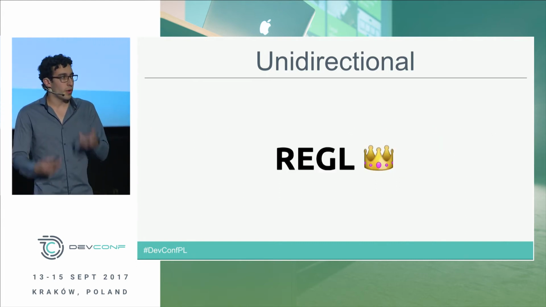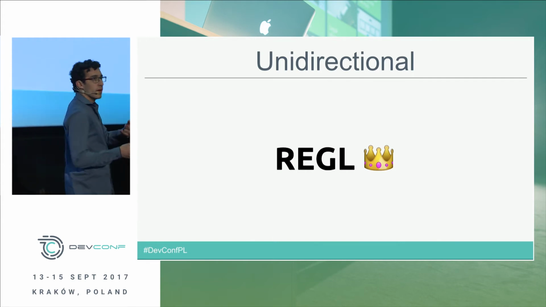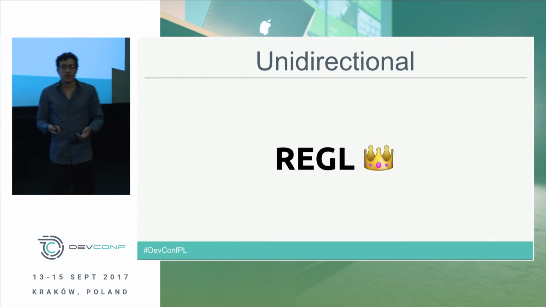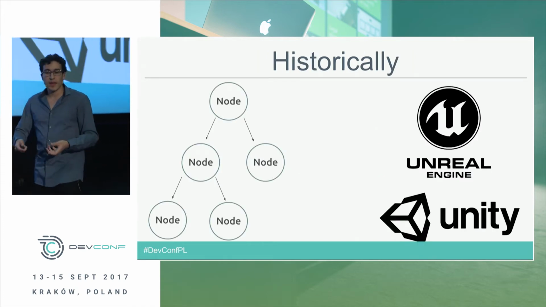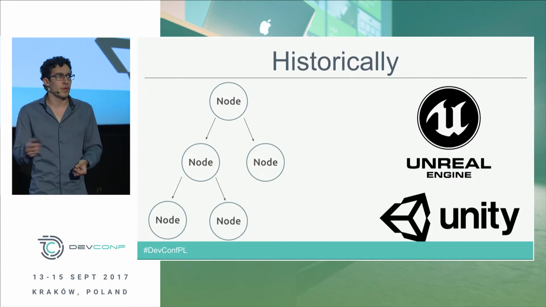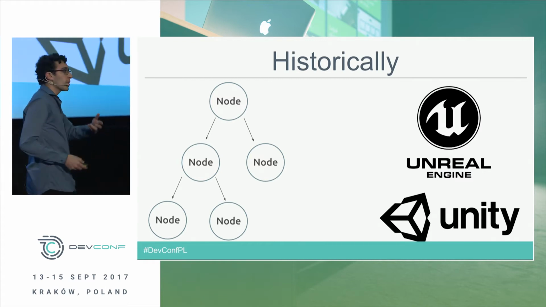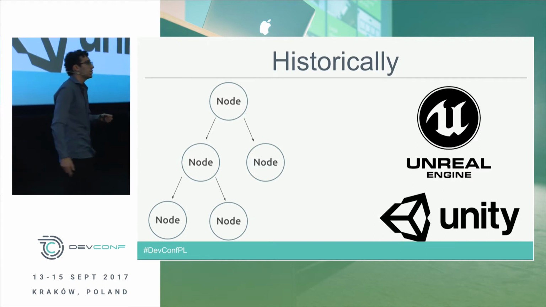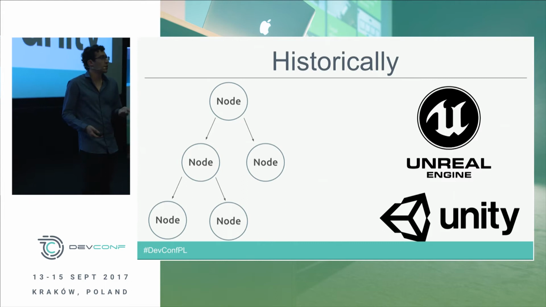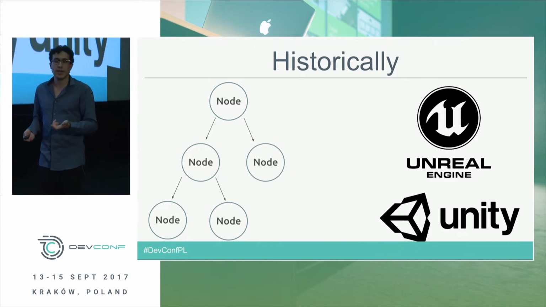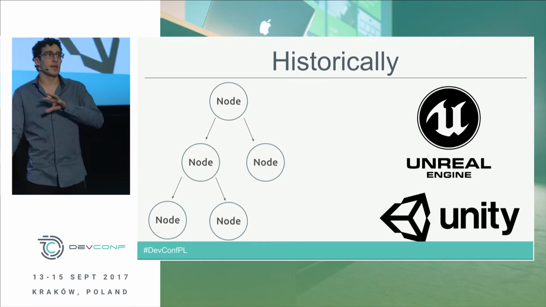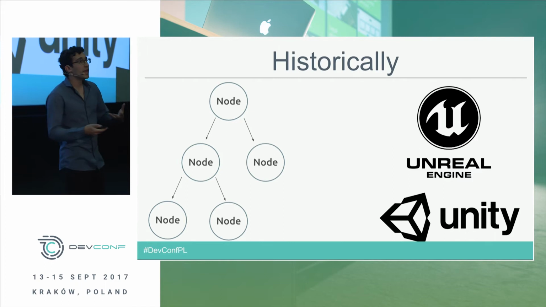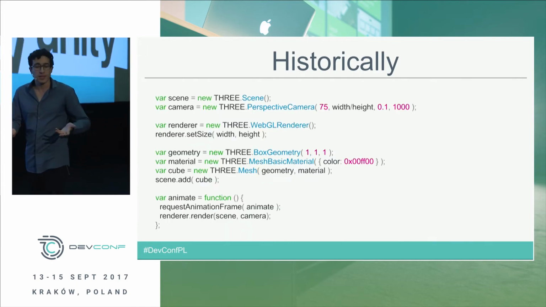So as I said, I wanted to talk about Regl, which is a functional reactive way of doing WebGL and 3D graphics. Because historically, 3D graphics in games relied on scene graphs. So if you've worked with Unity or Unreal Engine, things were pretty much made the scene graph way, right? Because it's very close to what you're used to. And if you've ever opened 3D modeling software like Blender, you'll see that it has nodes, lights, everything is part of a global scene. So your state is all over the place.